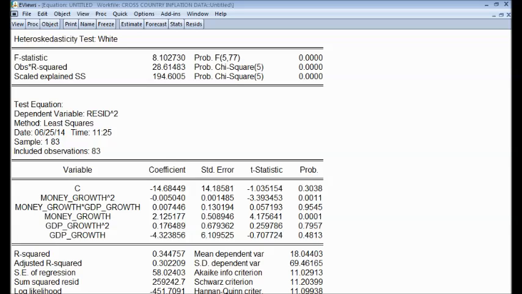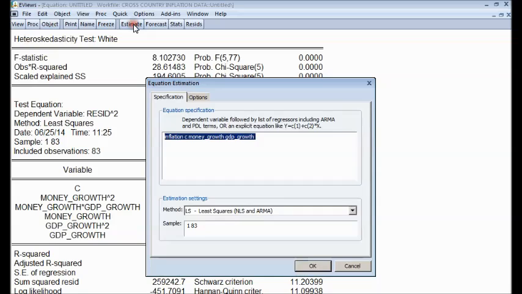So what we can do is use an adjustment to the standard errors which compensates for the presence of heteroskedasticity. I'm not going to crank through the details of this with you, I'm just going to show you how to do it. Basically, if I go back to estimate here, that's the dialog window for estimating my model. So far, I've just used that straightforwardly.